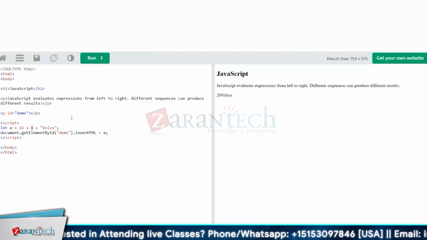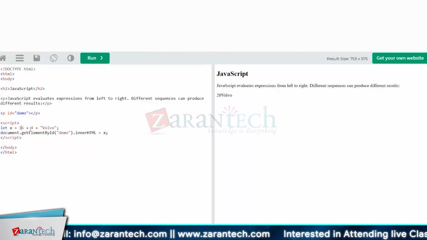It doesn't go directly by seeing the string at the end. First it checks what is the next one. Is it a number or string? If 4 is a string, then your answer is correct. But the next one is also a number, so it adds up. 16 plus 4 is 20.